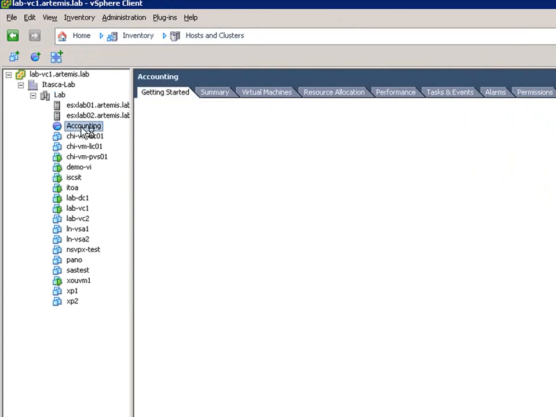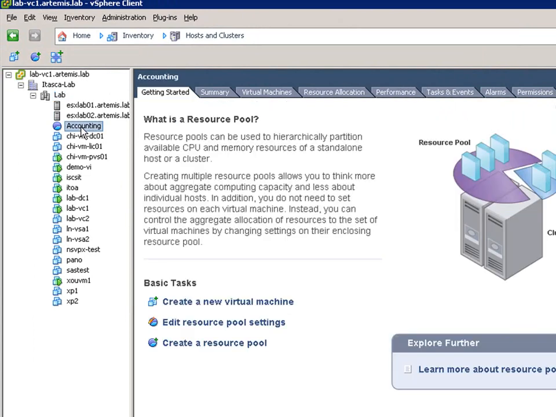So I'm going to click on OK to create this object, and you'll notice that the accounting resource pool has been created. You can drag virtual machines onto it. Now this becomes an object within Virtual Center. So we can set permissions against it. You can view its alarms, and we're going to talk about that in a later module. So you can treat this object as any other object in the inventory, and you can attach security and all sorts of role-based access to it.